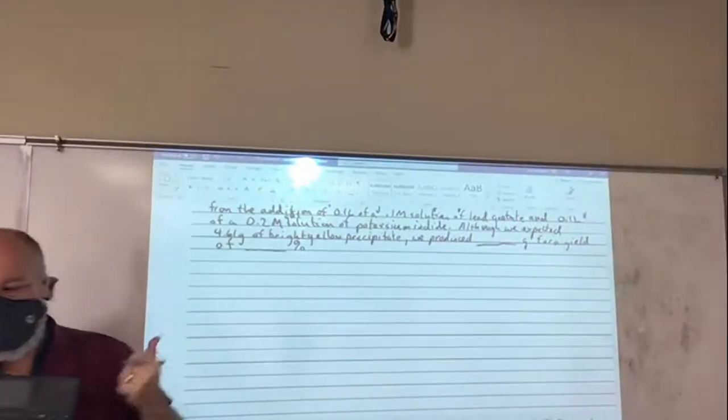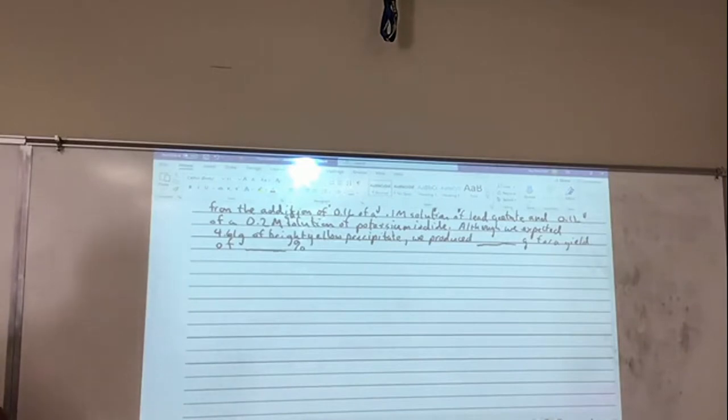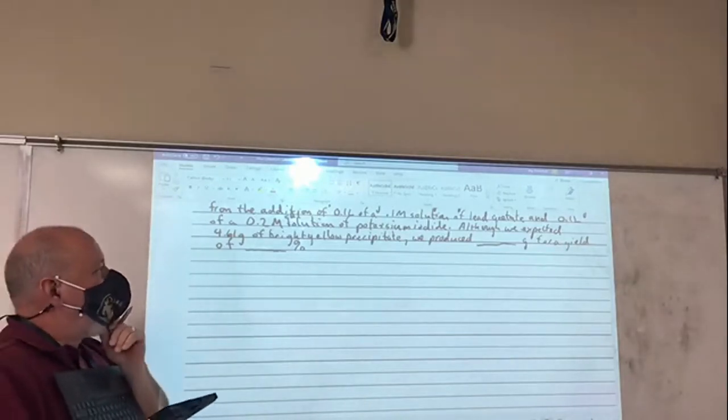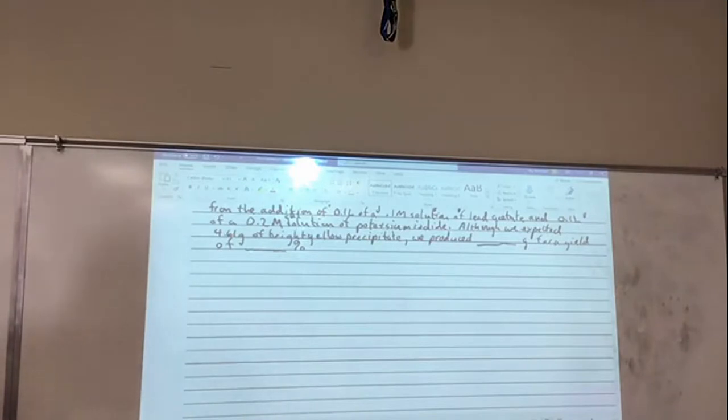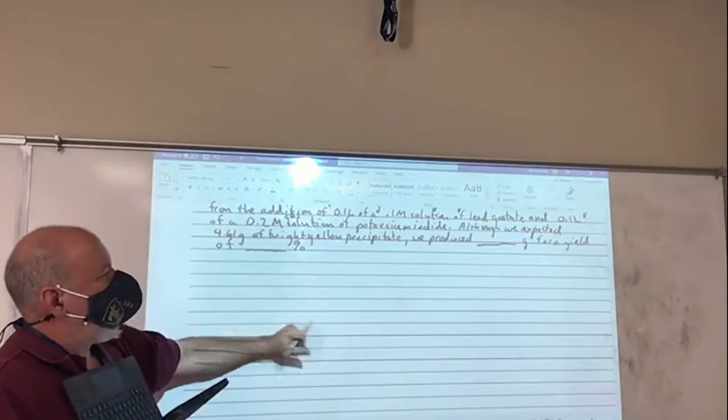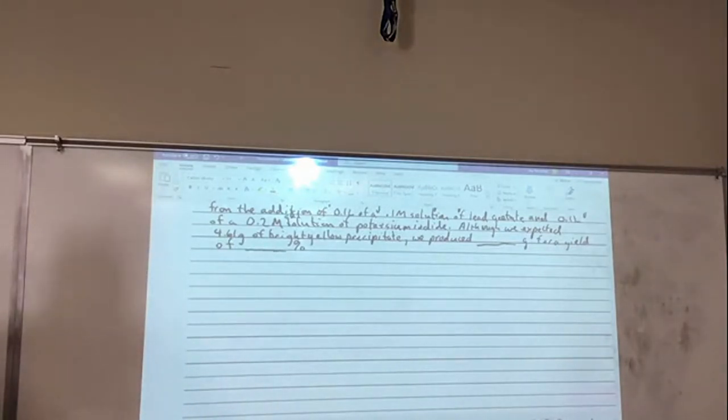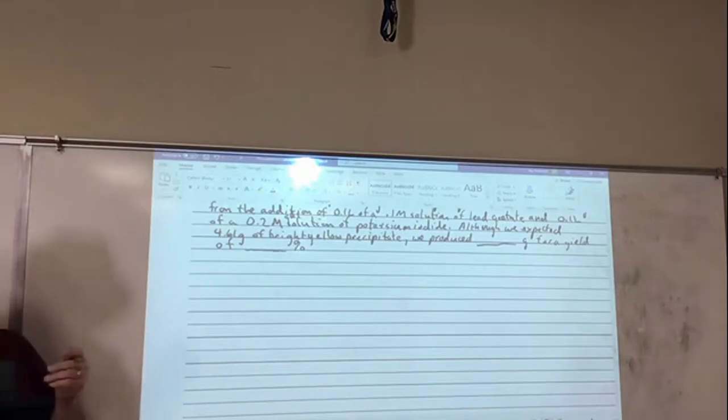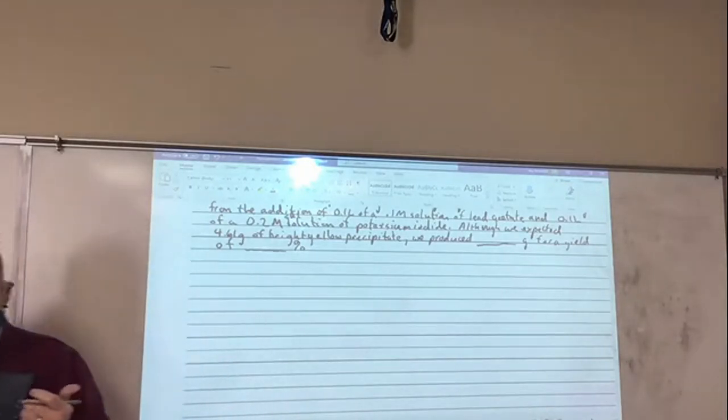Okay? So, in the second paragraph, we need to talk about the chemistry of this. We said that the type of reaction that we had was a double replacement reaction. It's also called a precipitation reaction. So we're going to need to talk about that. A good place to start would be by simply saying what the chemical reaction was. Aspen asked that question, are we going to say anything about the specific chemical reaction?